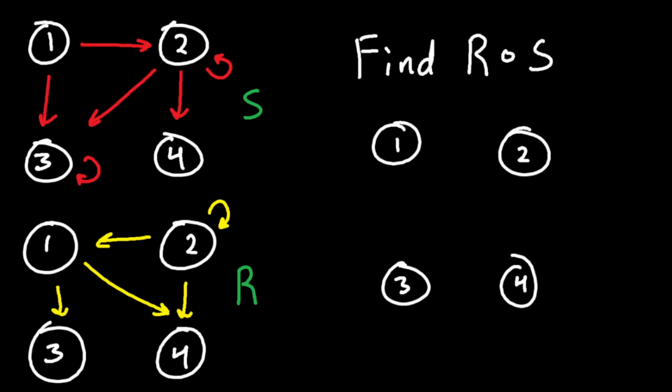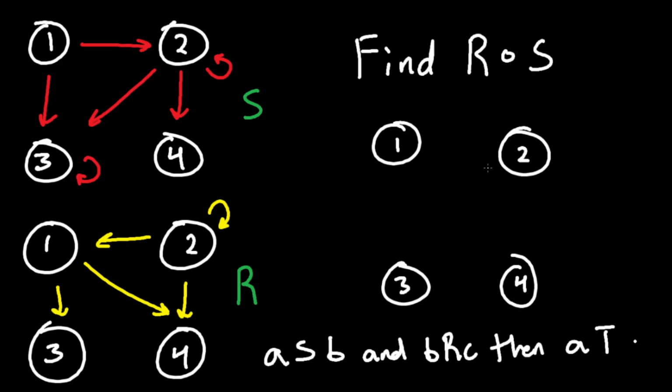Of course, I'm going to use the arrows. Arrows are very easy to understand in comparison to math for some people. But I think it's important to show the math as well, right? For those people that actually understand it well. So let's go ahead and write down the formal definition of this. A S B, B R C, then A T C. Let's call this relation T, okay?